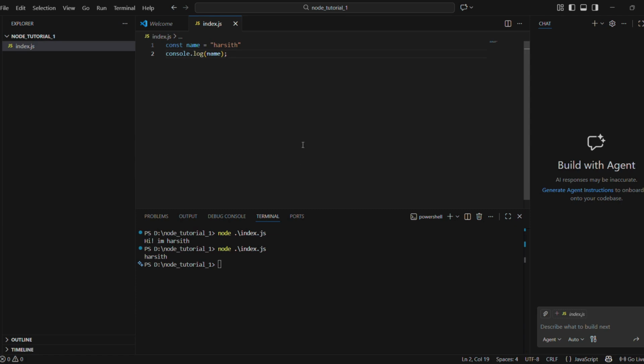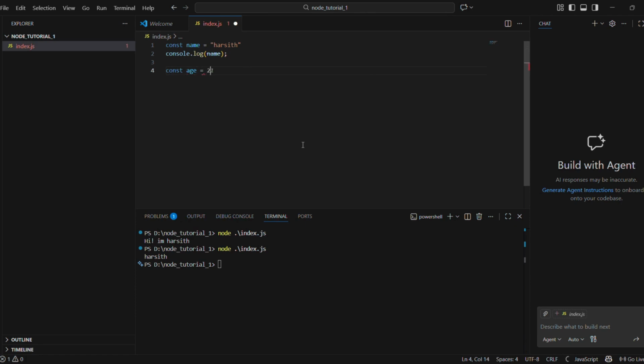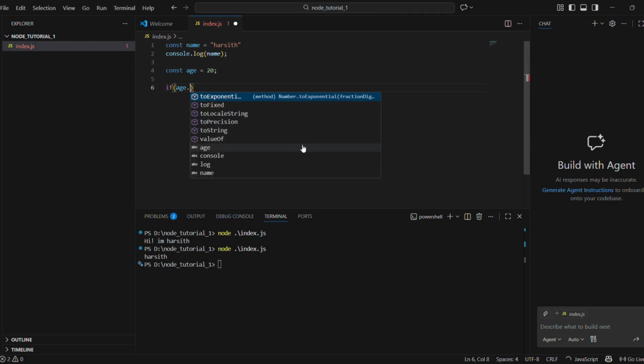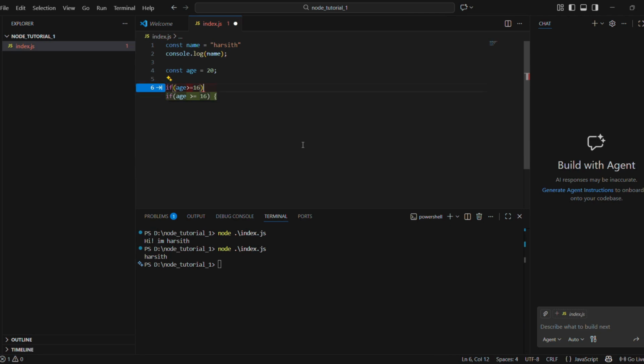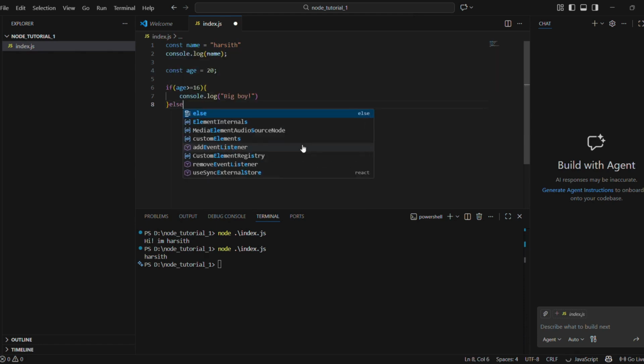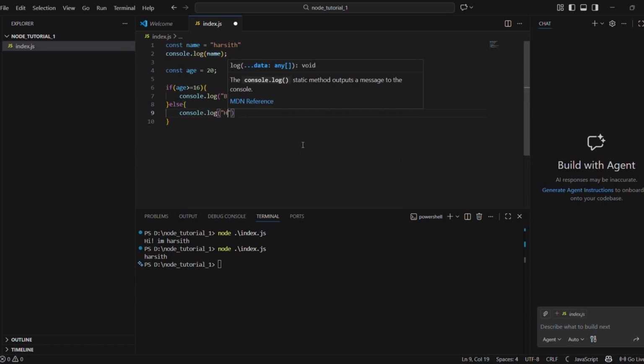Now let's add another variable, say for example const age equals 20. If age is greater than or equal to 16, console.log big boy, else console.log hey kiddo!